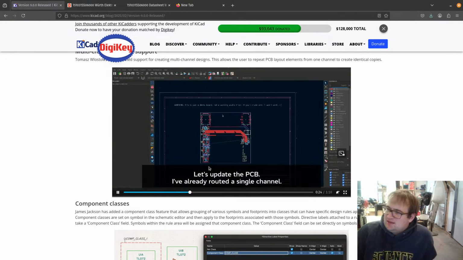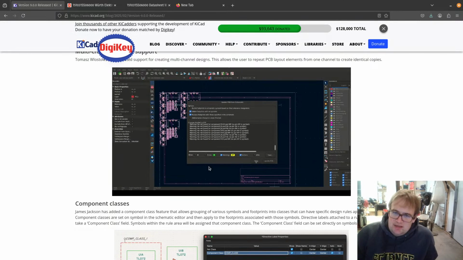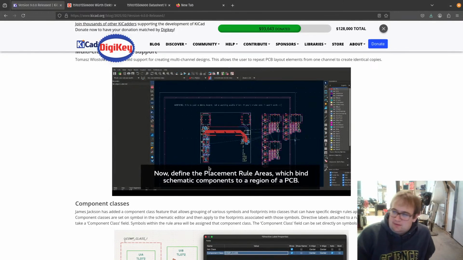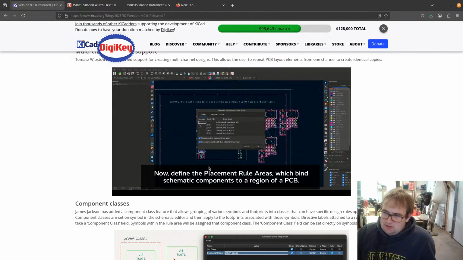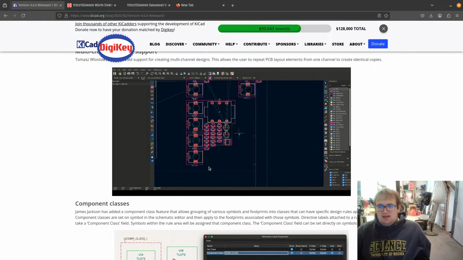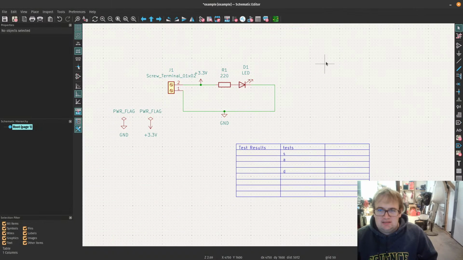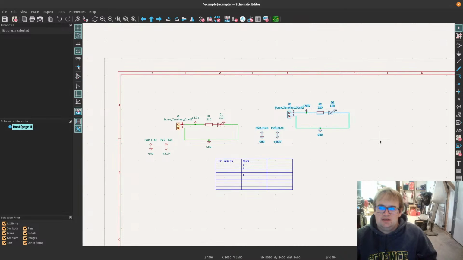So this is making, in theory, okay, it has four different channels, or like you want the PCB layout to be repeated four times in one design. I wonder if we can do that with this. Control C, Control V. I wonder how I can do that multi-channel.